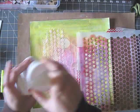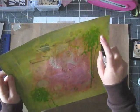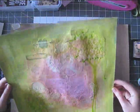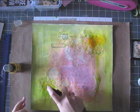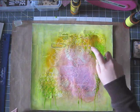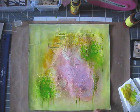And at this stage I wasn't too in love with what I was seeing, but I think with mixed media pages sometimes you just have to go on and add more stuff. I know it doesn't sound like there's a lot of thinking here, at least for me, just add stuff until you get the look you want. I used some gel medium and a stencil to create those stars, and it gives the page some more texture and acts as a resist.